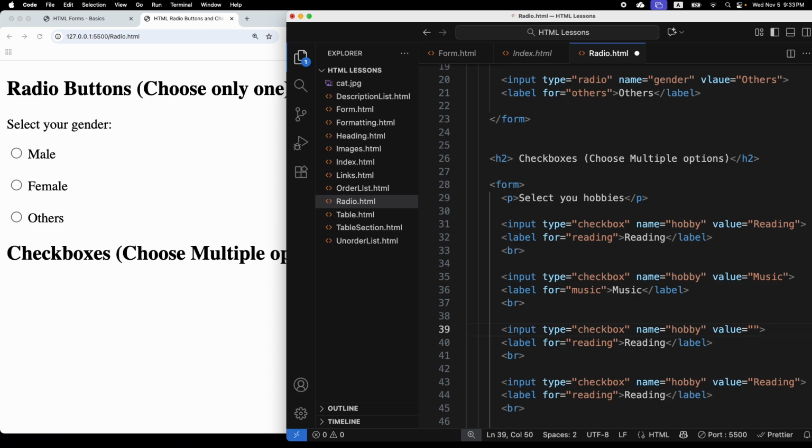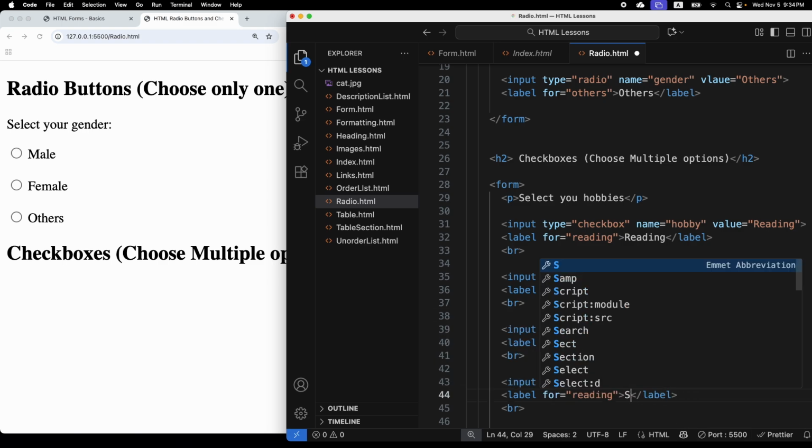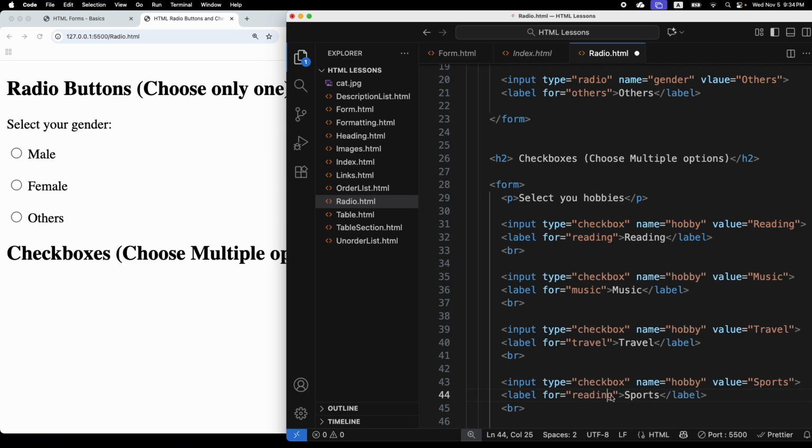For example, I like travel. Here as well I'm gonna change it to travel, and this label is for travel checkbox. And let's change this value to another hobby, sports. For example, I like sports. Here as well I'm gonna change it to sports. So this label is for sports.